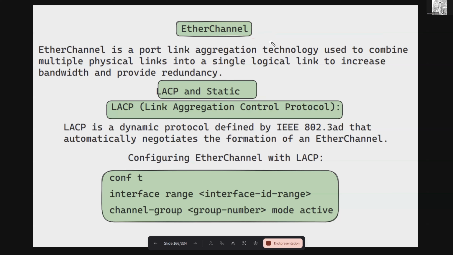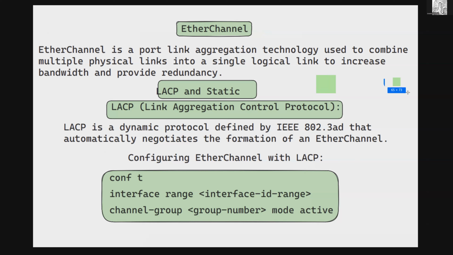Now, while bundling the ports, we have different protocols to do that. In CCNA, we have to learn about the Link Aggregation Control Protocol, LACP, which is defined by the IEEE standard 802.3ad. This is an industry standard. If you want to read the RFC, you can go and check the standard number. I don't know the RFC number, but this is the IEEE 802.3ad standard. Now what we are doing is very simple. You can go to the interfaces. Suppose I have 2 switches, switch 1 and switch 2, and if I want to bundle the ports between them, with interface 1 and interface 2, I can go to these 2 interfaces together with the range command. You can see that range command below.